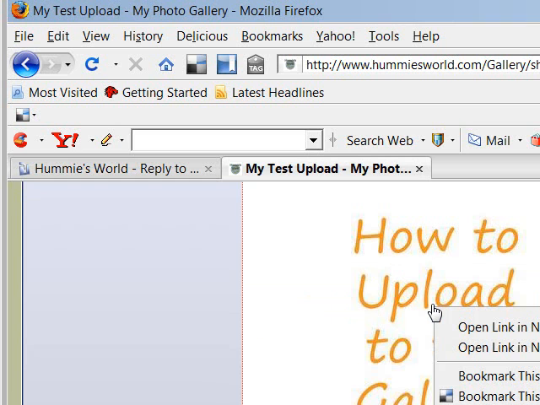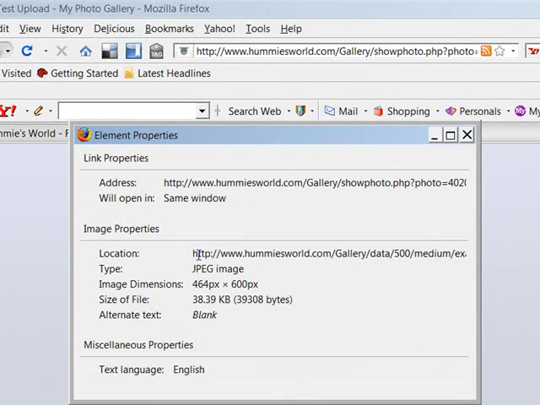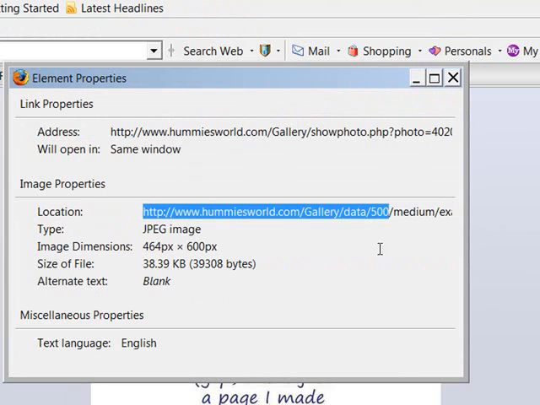However, you can do the right-click and properties at the bottom and do the same thing. Now here's an example. The first one says address. That's what's up here on the URL. The image properties location is the second one, and as I showed you before, it goes off the end. So what you want to do is click down once at the beginning and drag, and just keep dragging until it scrolls all the way over and you see the .jpg.